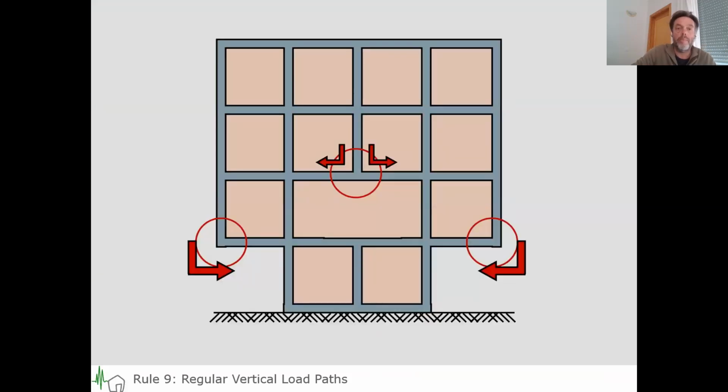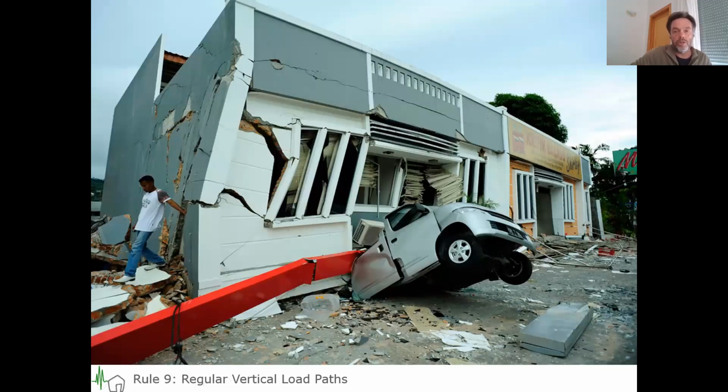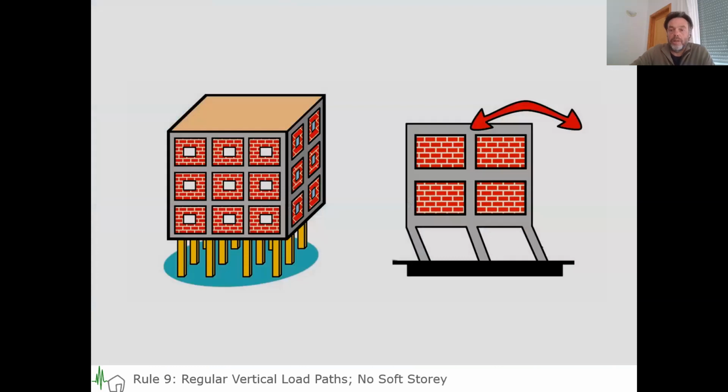And also, you must always make sure that there's a straight load path down. Something is missing here and there as well, and that can be the result. This is a picture from Indonesia in the Padang area again. But I also saw many of these horrible pictures in the Turkish earthquake last week, where there seem to be a lot of buildings with soft stories, with parking on the ground floor or shops.